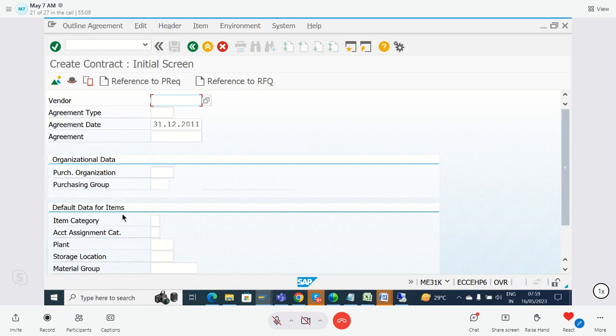So this time we are creating the contract with reference to a PR. But if an RFQ already exists after the PR and quotation prices are maintained for that RFQ, then you take the RFQ. If you are creating with reference to a PR and no vendor is there in the PR, then enter the vendor first. Vendor number.